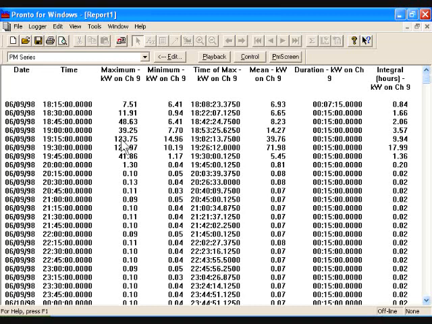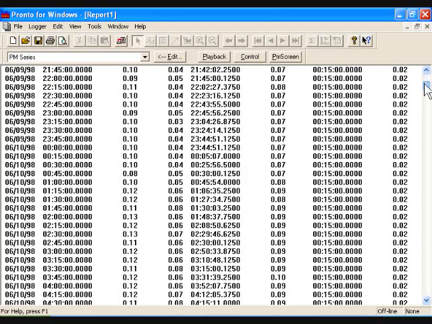For example, we had a maximum demand here in this 15-minute period of 123.75 kW. The minimum in that 15 minutes was 14.96 kW, and the maximum occurred exactly at 1900 hours, 2 minutes, and 13.75 seconds. And the mean or average demand was 39.76 kW, and the total kilowatt hours used was 9.94.